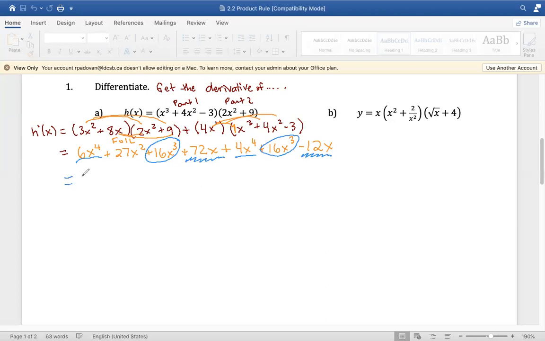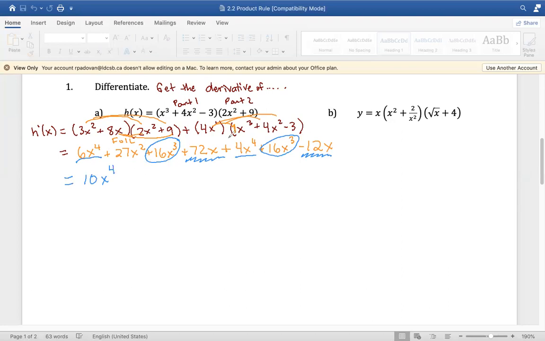So if I were to put that together, I have 6x to the power of 4 underlined, 4x to the power of 4. So that's 10x. What, do I add 4 plus 4? When do I add 4 plus 4? When I'm multiplying. I'm not multiplying, I'm adding. So to collect like terms, it stays a power of 4, right? 10x to the power of 4.